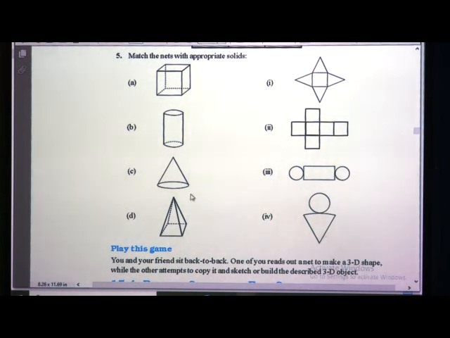So, we have just done the matching of this. If you want to prepare a cube, you will prepare this type of net. If you want to prepare a cylinder, you can prepare this type of net. If you want to prepare a cone shape, you will draw this type of net, and the pyramid you will prepare a net in this type. After joining or gluing all the sides of all the nets, you will find different 3D objects. So, this is very easy, you can try it and prepare different types of 3D figures.